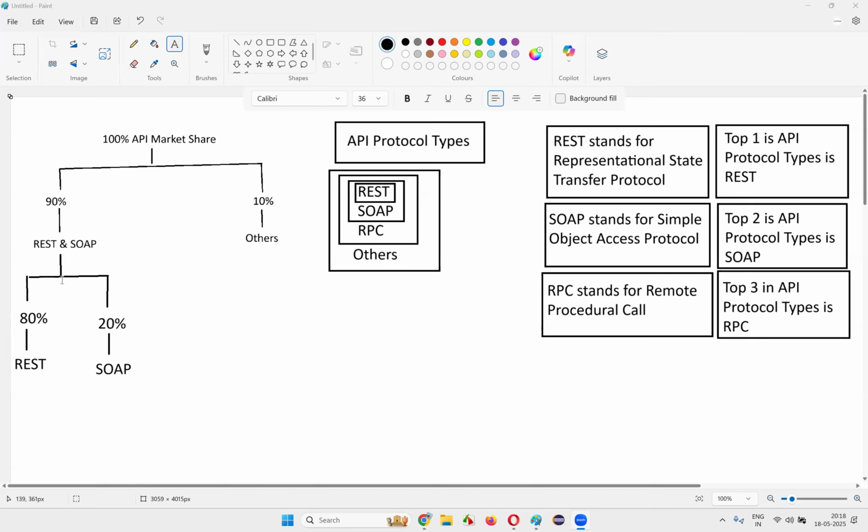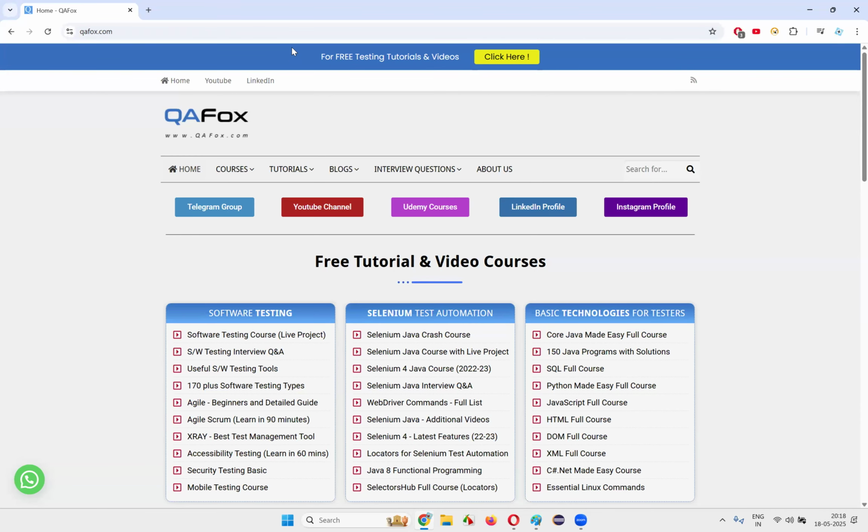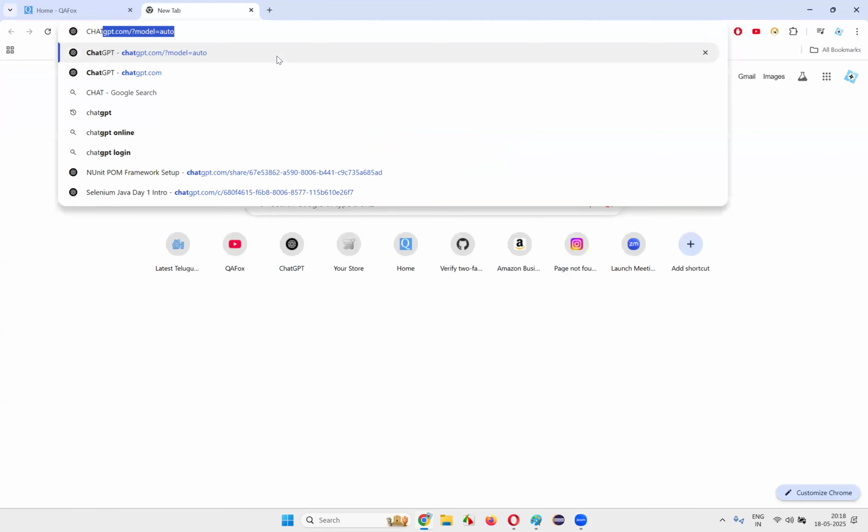Okay, simple thing here also: when it comes to API testing, everyone will use REST, because of the 90% market share, 80% of that 90% is for REST, which is the major one. So people all talk about REST when they explain API testing topics. That's one thing you need to understand before going further. But we'll do some detailed research on these API protocol types, guys. With this knowledge, now let's go and explore the different API protocol types that we have in the market.